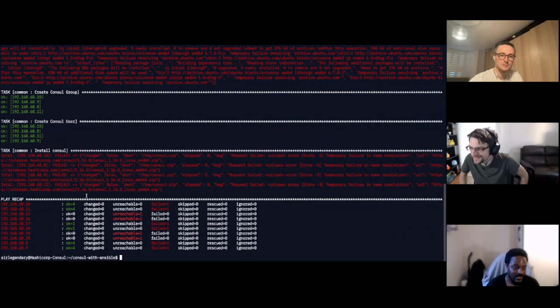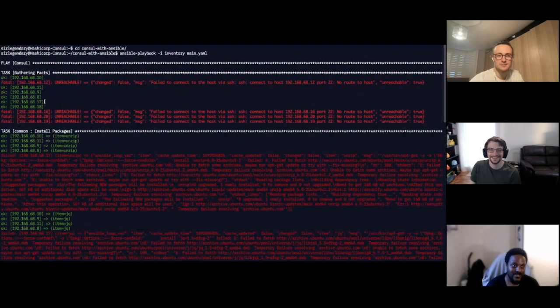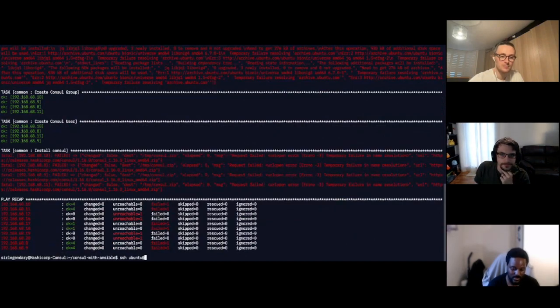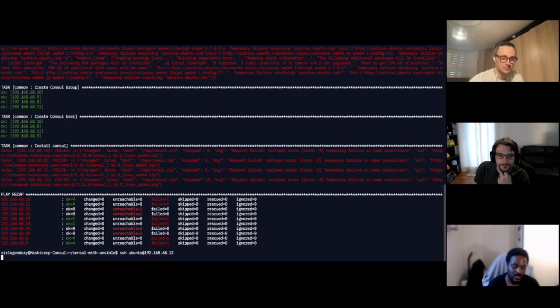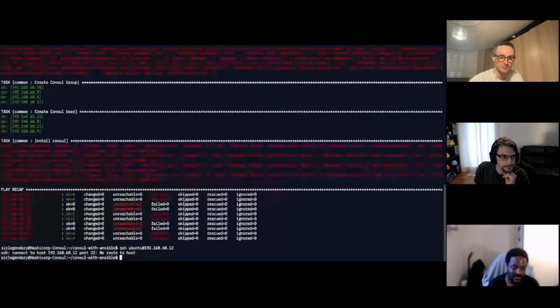Failure. So the first one, they either failed or unreachable. Great. Yeah. Let's see, failed to connect, they couldn't reach this one. Why can you not reach it? SSH to, no, it's 12. Yeah, that's taking ages. So no route to host. Amazing. So I'm guessing the same issue for the others that we have issues with.